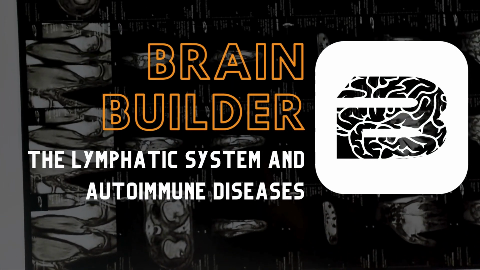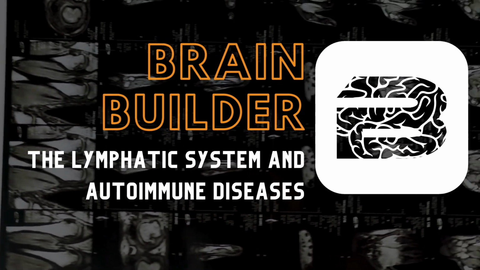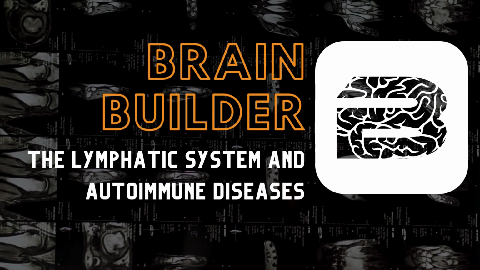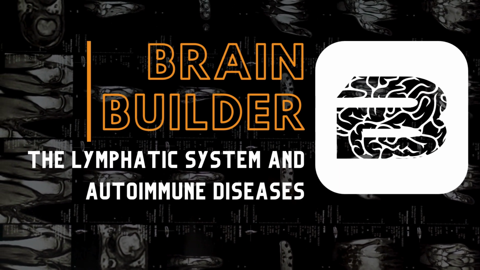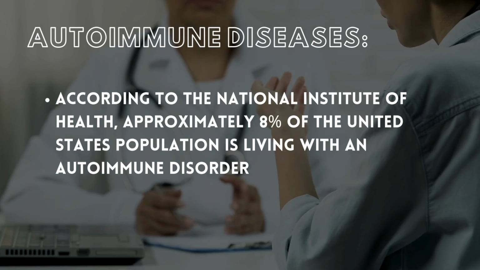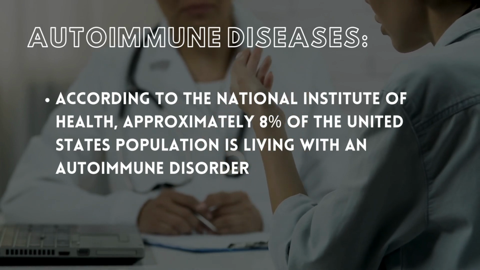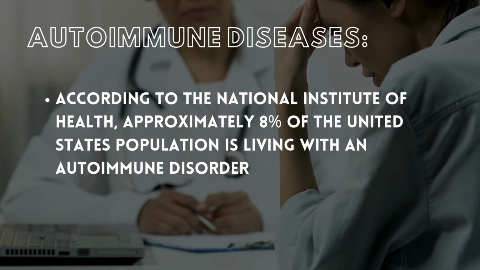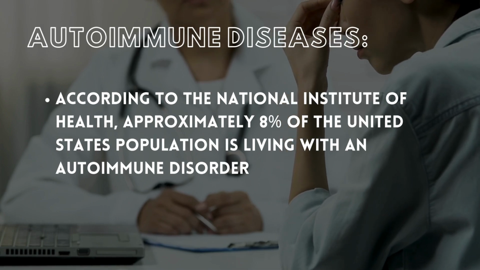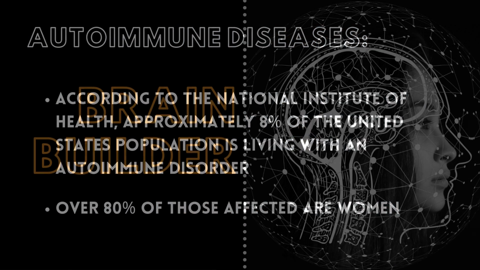Today, we will look at a BodyViz brain builder about the lymphatic system and autoimmune diseases and walk through a case study example. According to the National Institute of Health, approximately 8% of the United States population is living with an autoimmune disorder, and over 80% of those affected are women.